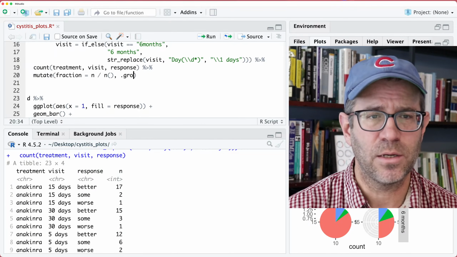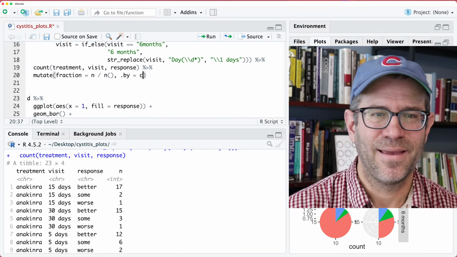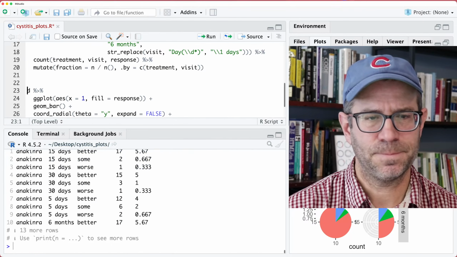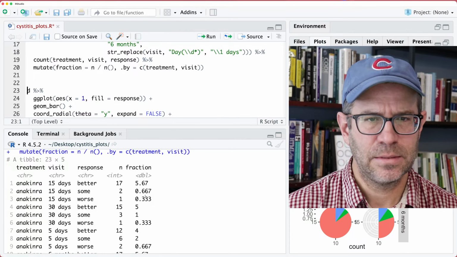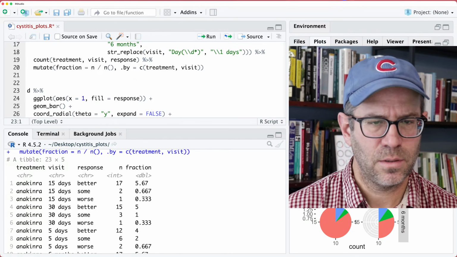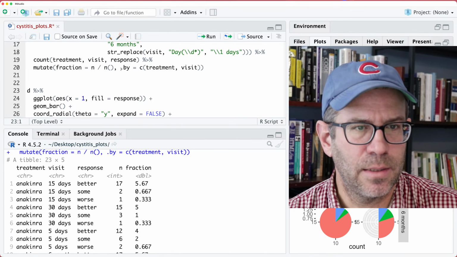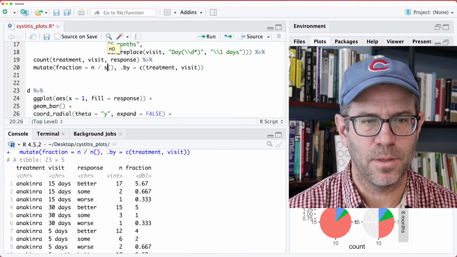And so then I can do dot by equals, and we're going to do it by treatment and visit. And so now what we see is something kind of weird. So n divided by n. Oh, I don't want n. I want sum.